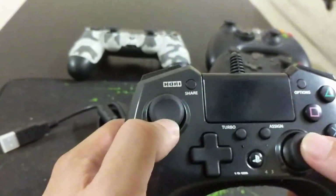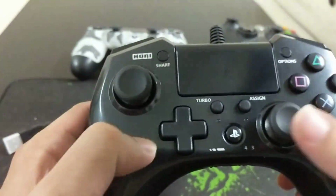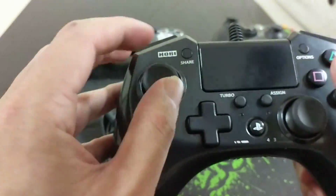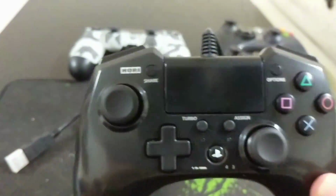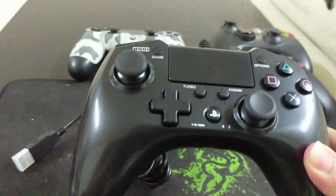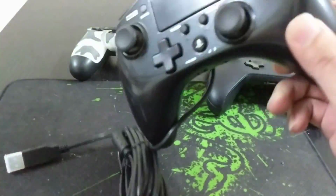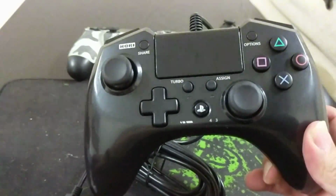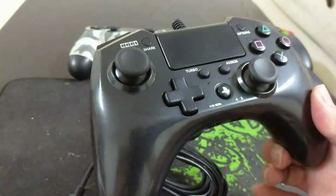If I would like to complain a bit, there's no ridges here. There's no little dots. So that might be an issue for some. You can always get those little grooves. So far, my only complaint with the design would be the lack of the headphone jack, because I don't think I've seen any of it here yet. And I think that might be an issue, because I always play in a party with my friends. I think that's all for now.